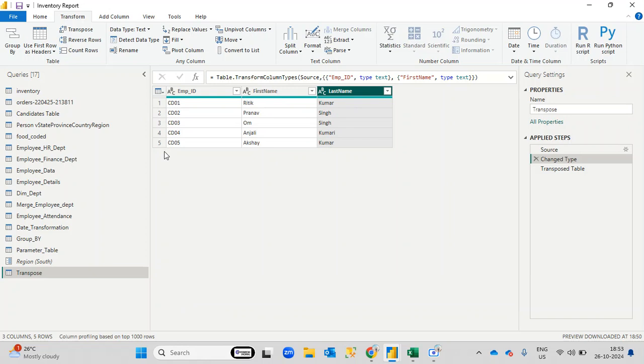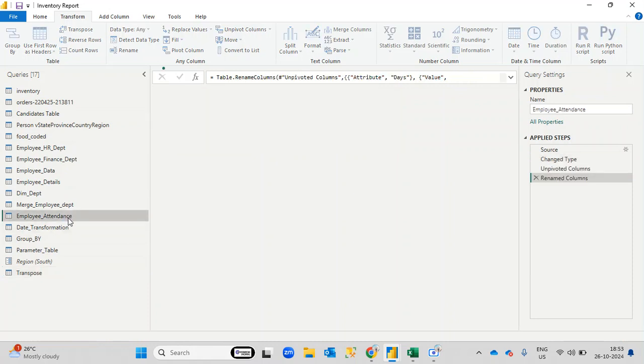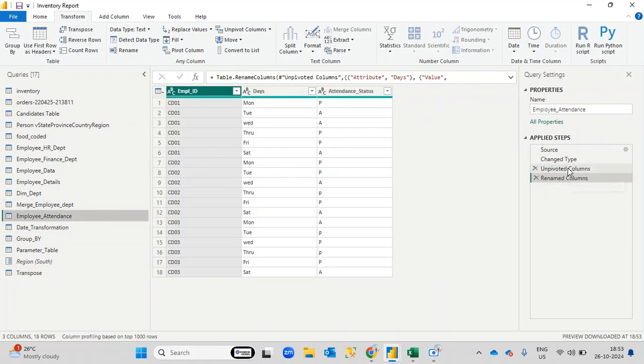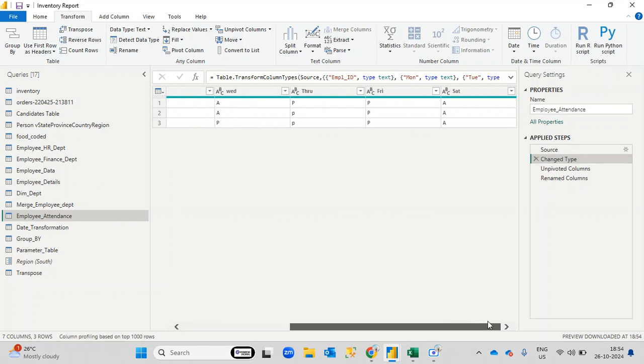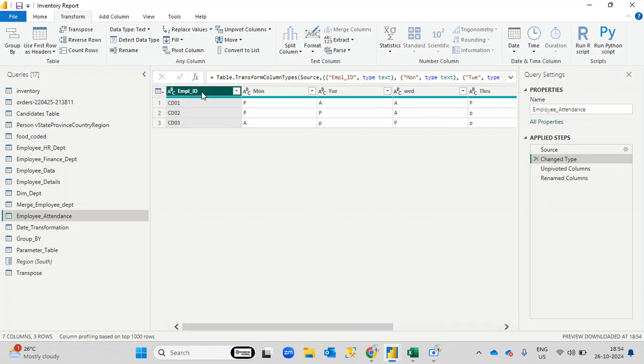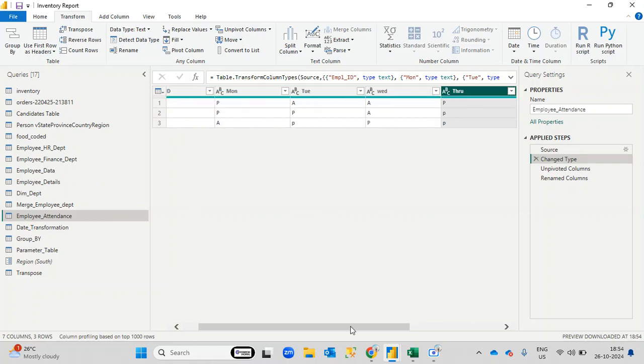But if you go to unpivot, what will happen? If you unpivot your data, I have employee id, so only the selected columns will be converted.